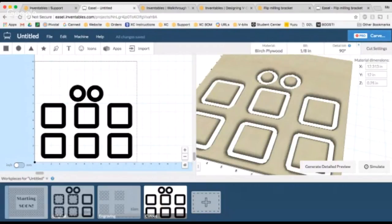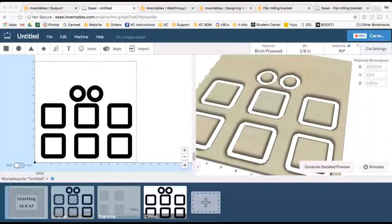But if you're doing some kind of flip milling project where you, for some reason, don't want to use a V-bit, or you're just making like a regular Easel flip milling file, that's probably the best way to go about doing that. That is everything I have for you guys today. I hope it was somewhat thorough in terms of good ways to flip mill.